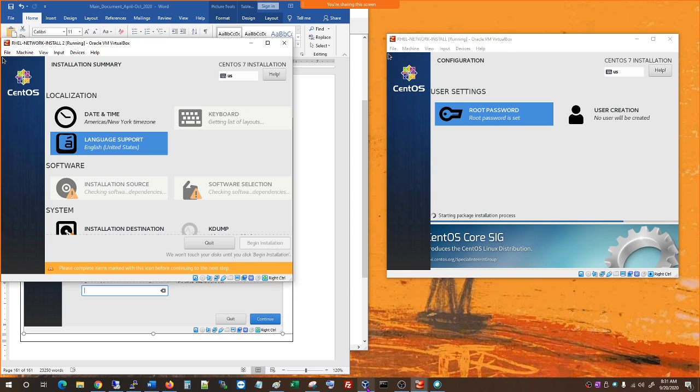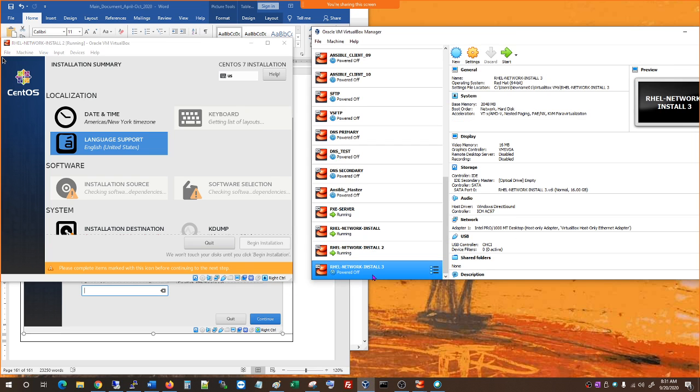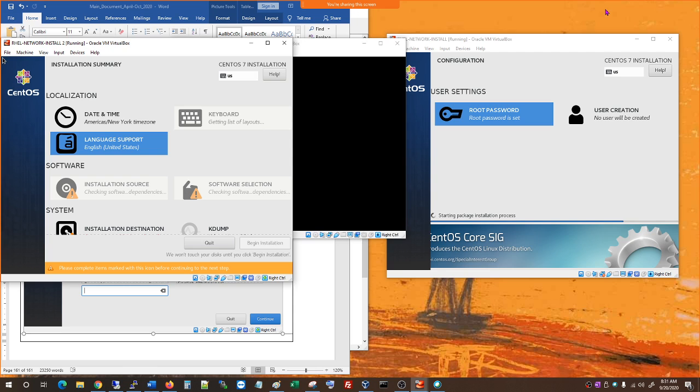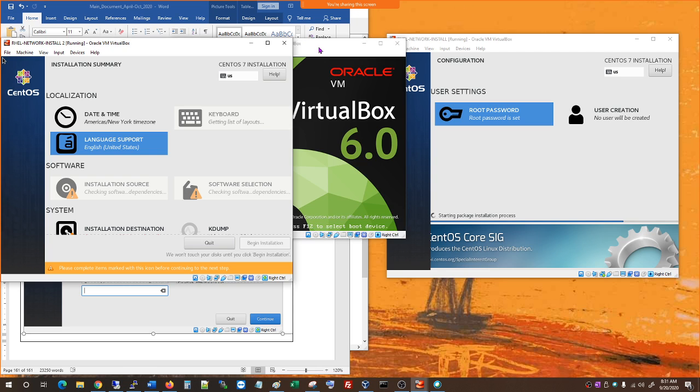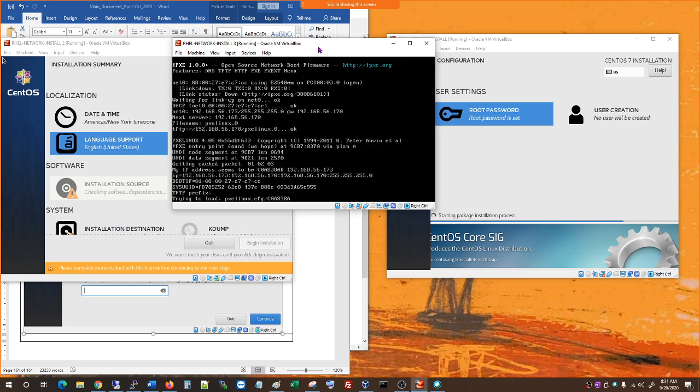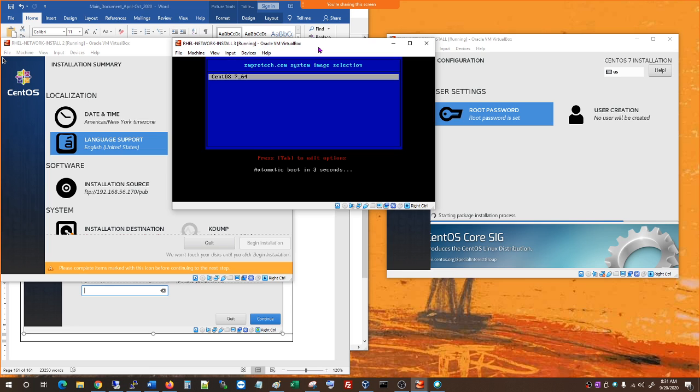What else you could do is, while it's doing that, you could start one more. This is how the network installation works here. You would be installing it from the network. You're not going to go around to a single PC or the server and do all this one at a time. It will consume a lot of time, right? So if you do a PXE boot, then you could definitely have this.